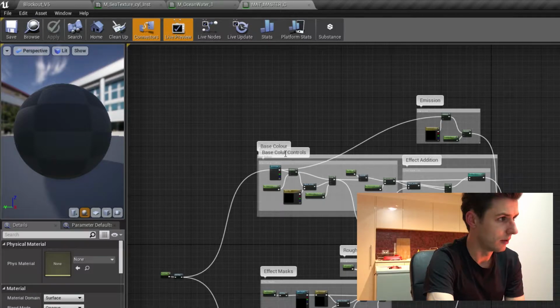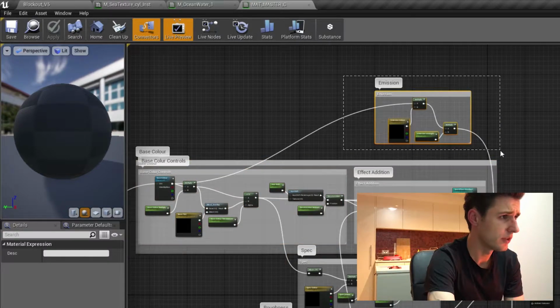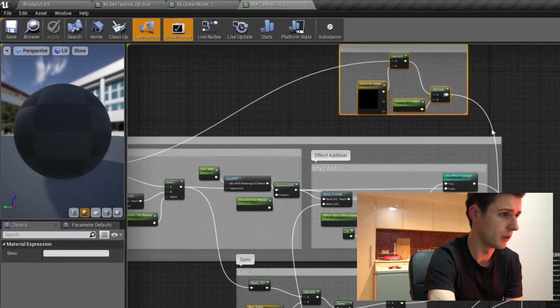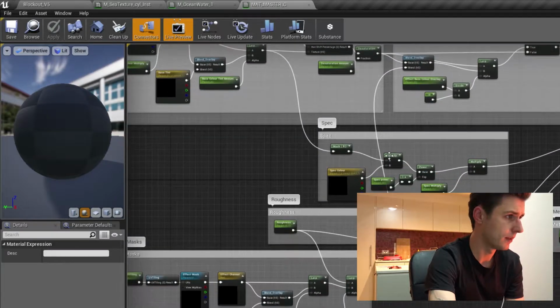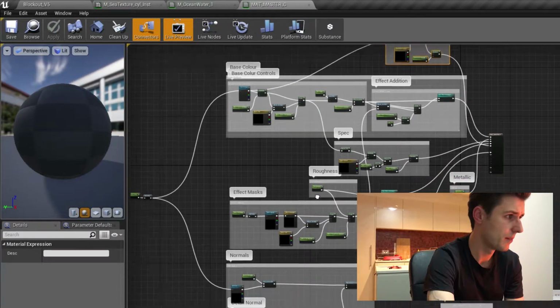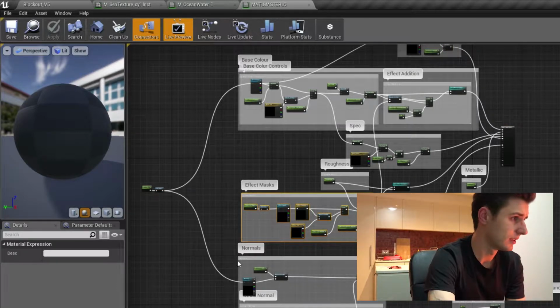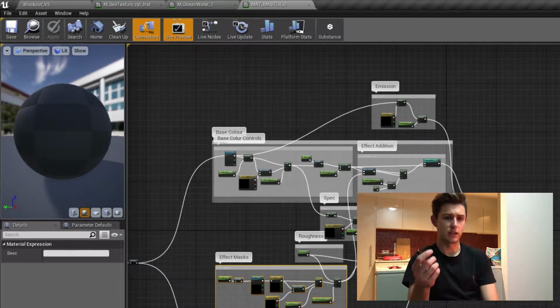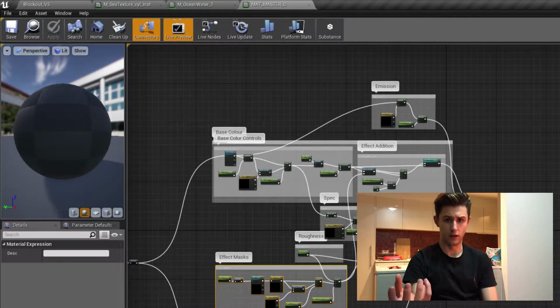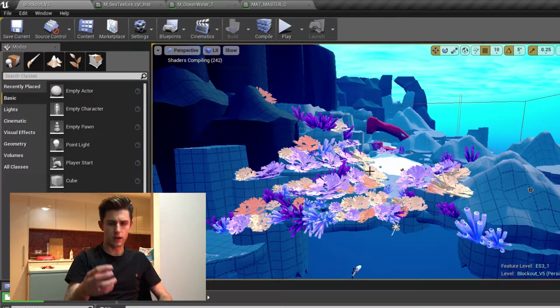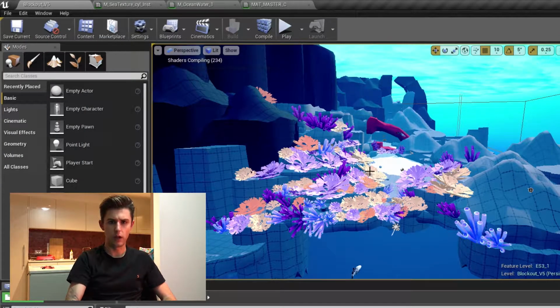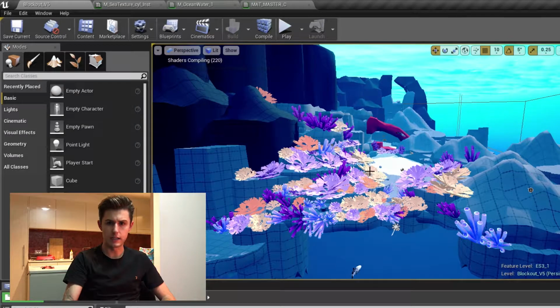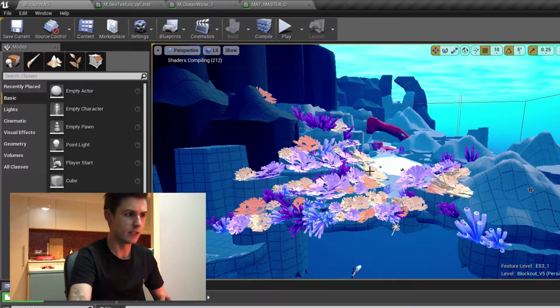Okay, so we have our base color outputs here with an addition of effect. It goes in, and I've added in emission as well because for us we need that. There's spec roughness control, metallic, effect masks, detail normals. It's really great. I would definitely recommend checking it out, especially if you're going to be having lots of different textures. Yeah, so I definitely recommend checking out the master material tutorial. It's been really helpful. It saves a lot of memory as well, and it's just so much easier creating instances because the instances are updated live.